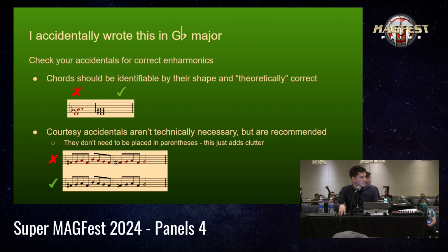And if there's some incongruity there, then I'm doing a double take and having to read more of the music than is necessary, and now I'm a measure behind. So that's where the importance of these accidentals comes in, is just making sure the shapes of music on the page look correct to us, to our eyes.